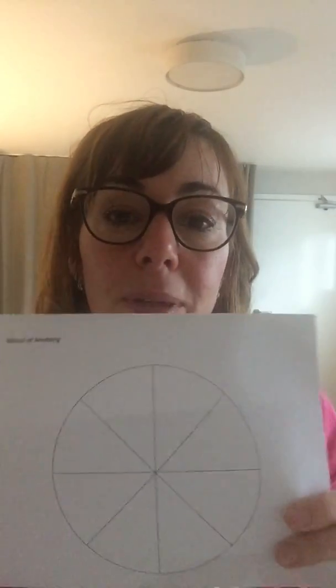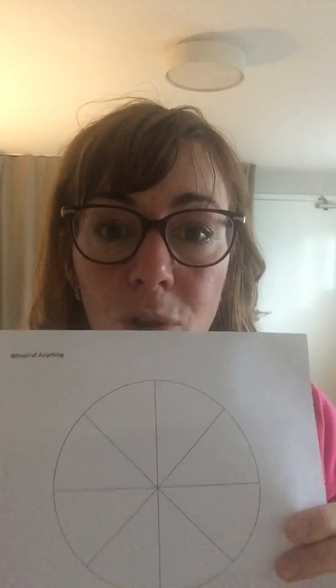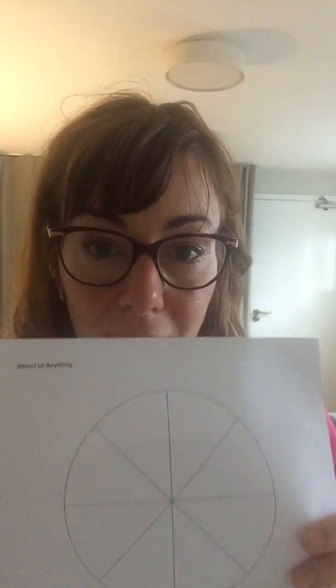So then what I want you to do for each of your segments, so whether it's, let's take money. So let's pretend this segment here is money. I want you to assess how happy you are, how contented you are, how satisfied you are with the level of money that you have in your life. So if it's a 4, draw a line across that segment to represent number 4.